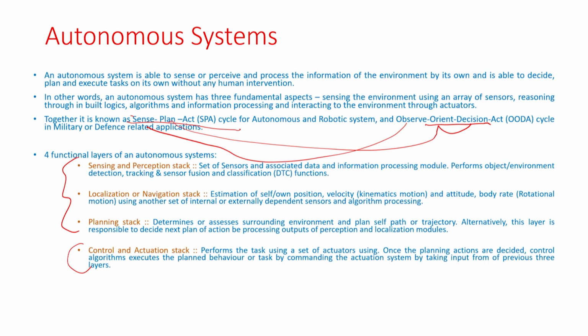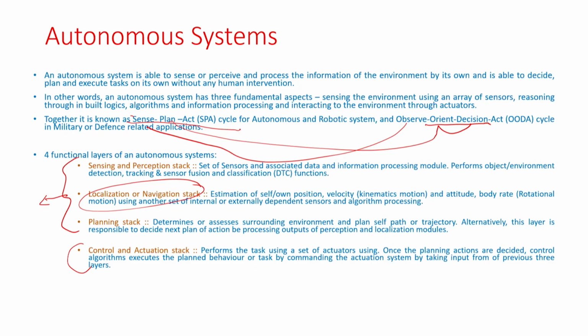Now, what I have not talked about is the localization layer, or navigation stack. First, let us understand what is called the sensing stack. Sensing stack means I have my onboard payload or onboard sensors, which move with my system or vehicle, and I take the output, an image of the external world. So, this is my sensing layer. Next comes my localization or navigation layer.